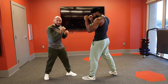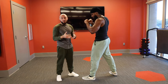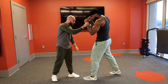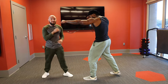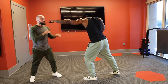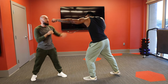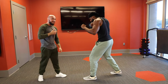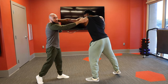As a short guy coming in, look at that height difference now — it takes me so much more to reach him, which brings me to the next point: reach. Almost all fighters don't utilize their reach to their full advantage. A lot of guys throw their punch and don't realize they have so much more. Right here I can still hit him — we can still exchange punches even though he's way taller. But if he just rolls that shoulder out, there's no way I can touch him. He could keep me at the end of that jab all night long, and it'll be a long night for me. So just use that reach to your full advantage — stand up straight and roll that shoulder out.